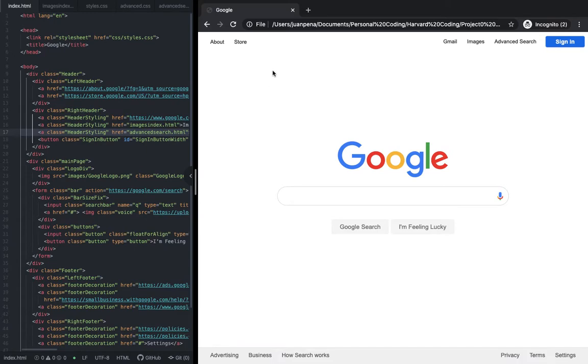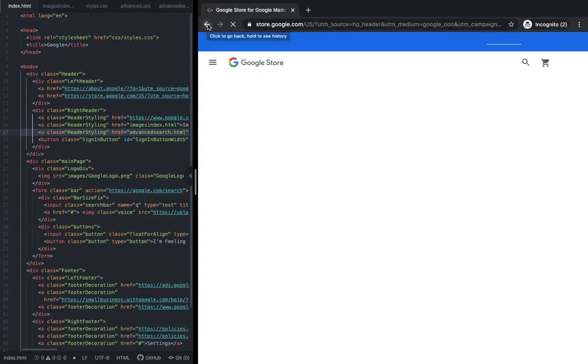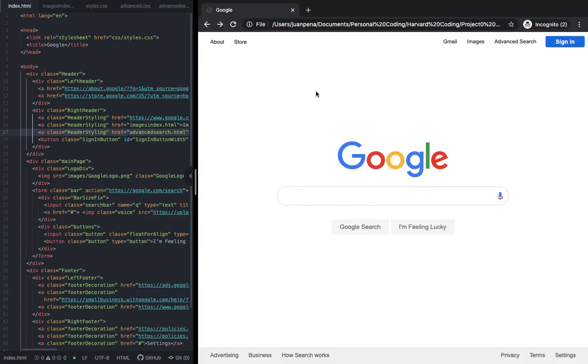This page was divided into 3 sectors: the header, the body, and the footer. The header and the footer have different buttons, which were divided into the left side and the right side, and then placed into the same line. All of these are functional, as you can see. They're basically just a replica of what the actual Google page looks like, except for the advanced search button, which was added to simplify the movement between pages for the video.